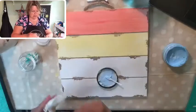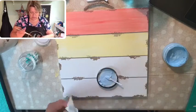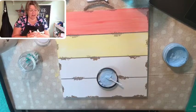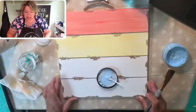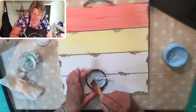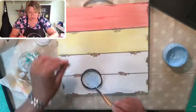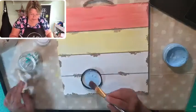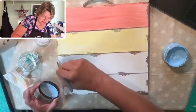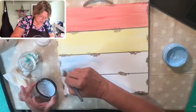'Tis the season. So Molly, by the way, is resting comfortably. She's got some happy little pain medicine, so she's not hurting at all as far as I can see. And taking her antibiotics. I'm so glad that they make liquid forms of these things as well as tasty little pills that she can swallow, because I am not good at sticking pills down my animals' throats. I just don't do it very well. They usually spit them right back up.